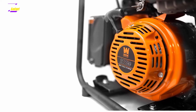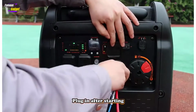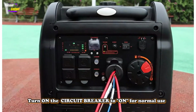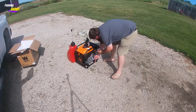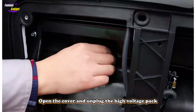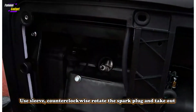Quiet operation. One massive issue with most portable generators of this size is how loud they are. That makes them annoying to use when you need a quiet generator for camping or RV. Plenty of RV parks do not even allow generators making more than 65 decibels of noise at their premises. Fortunately, thanks to its inverter technology, WEN GN400i is much quieter than most 4,000-watt generators. Even at the higher loads, its engine noise stays on the lower side.